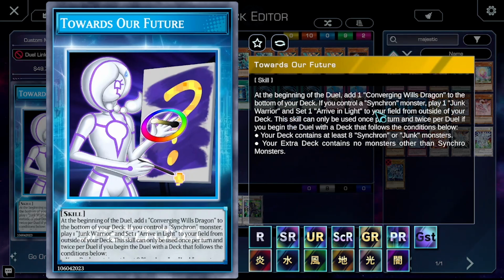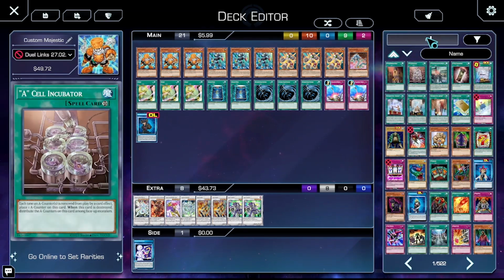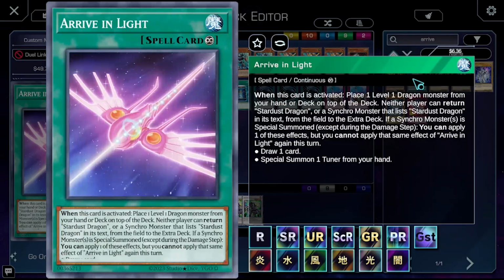then just put a Junk Warrior on your field, which is level 5, and then you can just make a level 8 Stardust Dragon, and that will trigger Arrive in Light, get you your Converging Wills Dragon, summon a level 1 Dragon from your deck, and that is how you make your Majestic Star Dragon. And also the Star Dragon won't return to your extra deck during the end phase because of your Arrive in Light. Arrive in Light prevents your monsters from being returned to the extra deck.